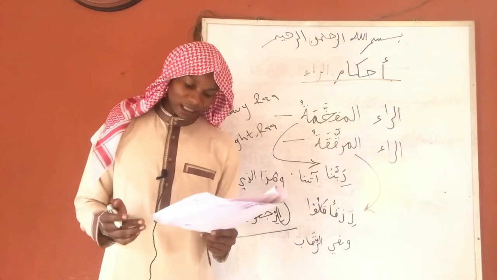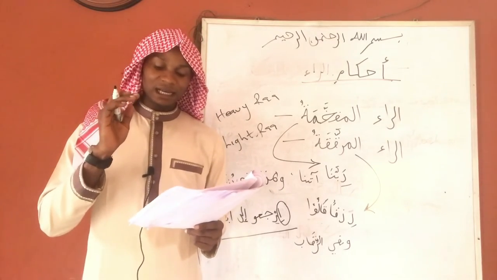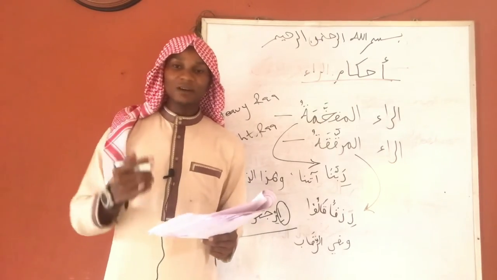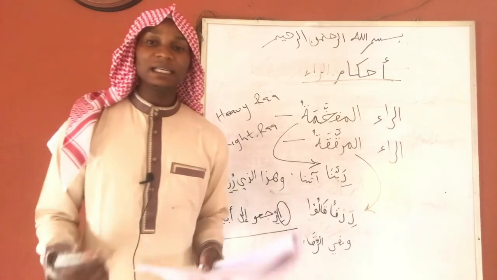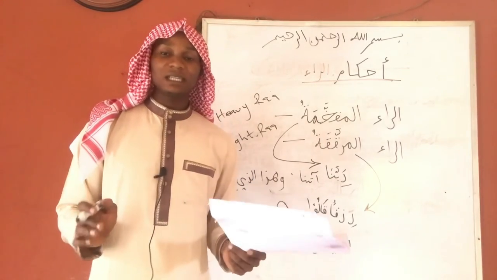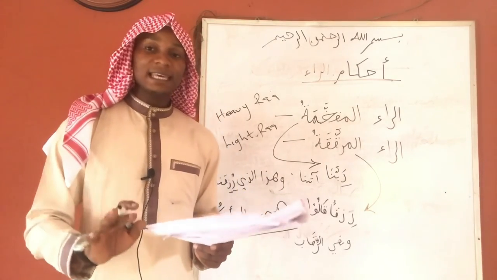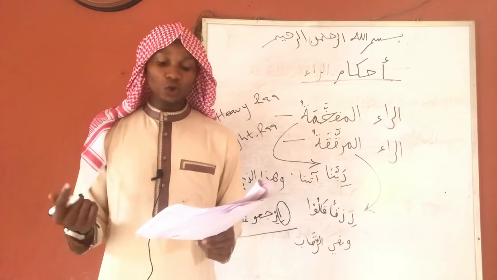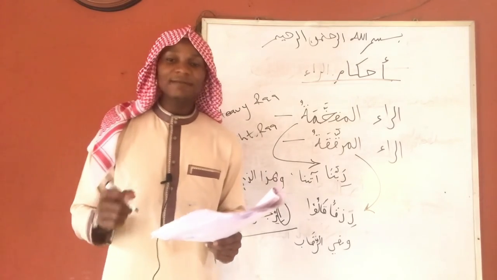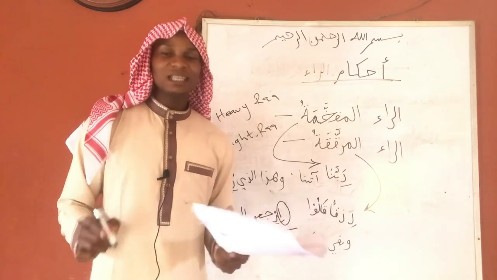Now, last but not least, Ra is to be recited lightly when the Ra is having sukun and the letter that is coming after the Ra is not a letter of isti'la, meaning it is not a heavy letter. For example, we are having Ra that is having sukun, and we are having Ha. Ha is not a heavy letter, so it is going to be read anzirhum, as opposed to qirtas. You understand? Then we have fir'aun, and then we have miryah. So these are the ways you pronounce Ra.